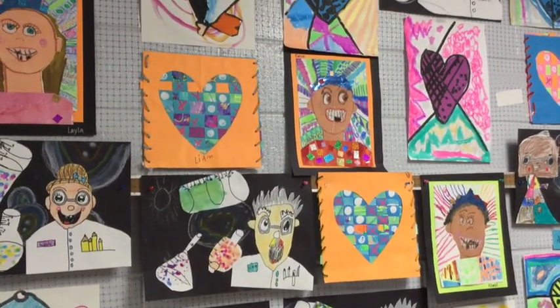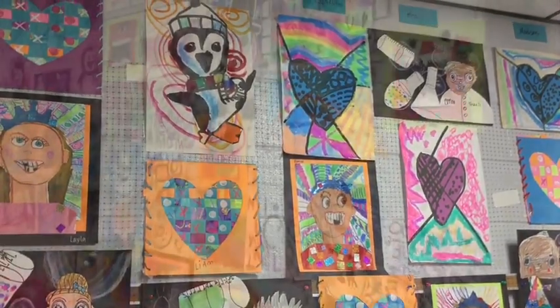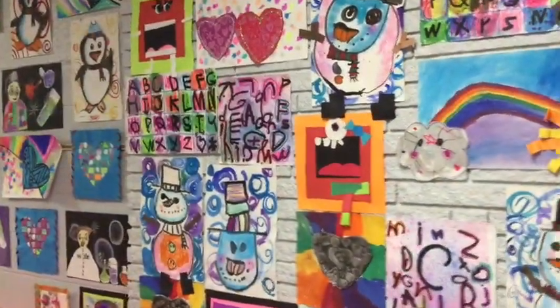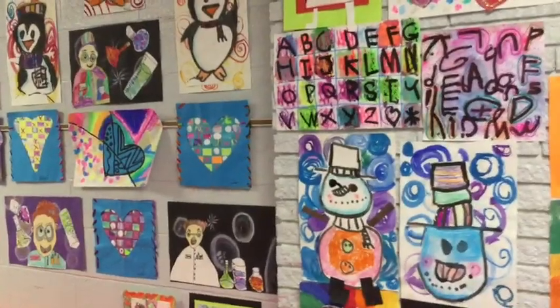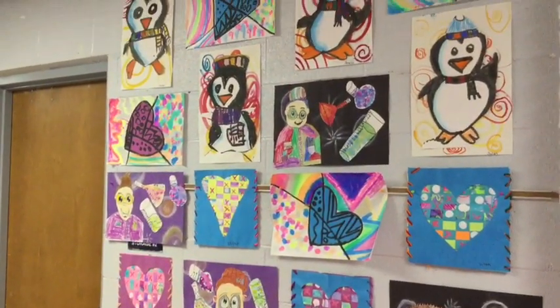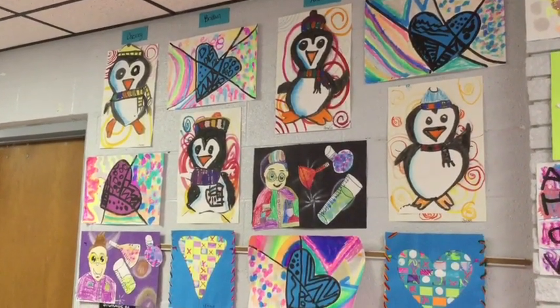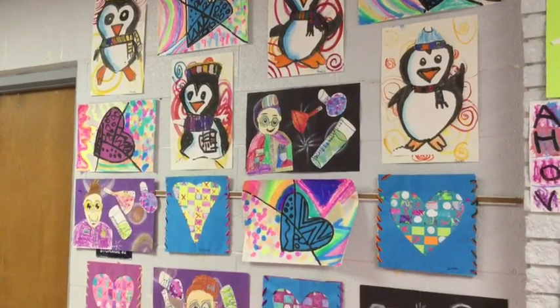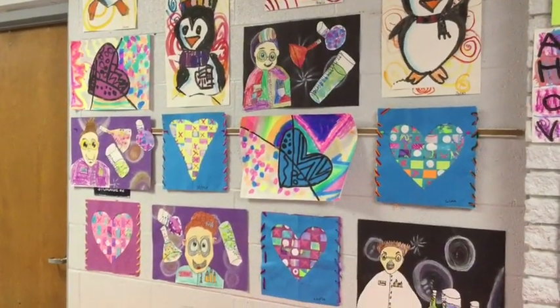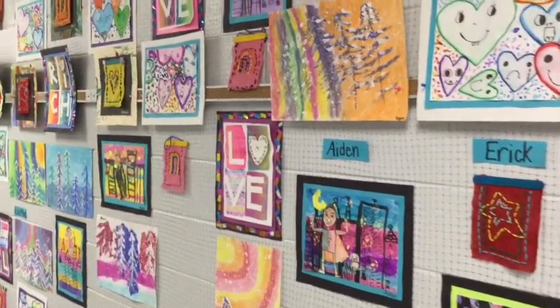This year we made it even easier — at the top you can see there was a little blue piece of paper that had each child's name written on it. Then going down vertically from that name was every kid's work of art, so all they had to do was look at the penguin, then the heart, then the mad scientist, then the heart weaving — they could easily find their work of art. That was all first grade. This is second grade artwork.